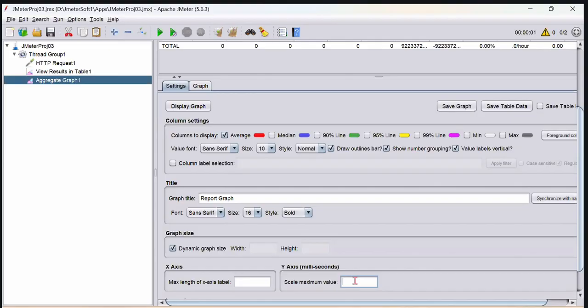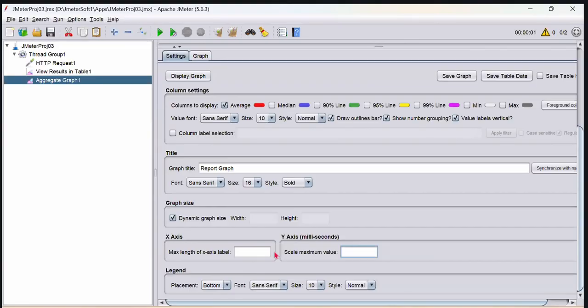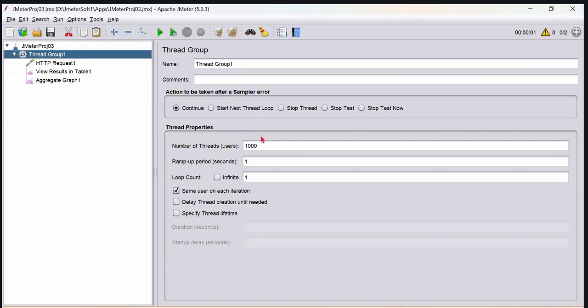Scale max value of what? This. So how much max value you want to have. If you don't give it, give it this. X-axis label. Fine. Don't worry about the width and height. Report graph, this. Okay, now the thread group is giving how many requests?